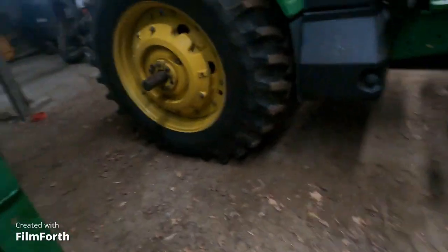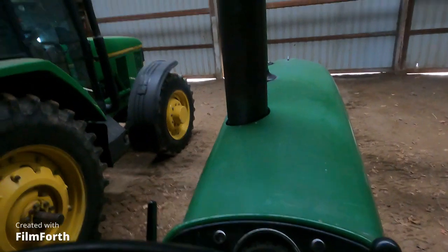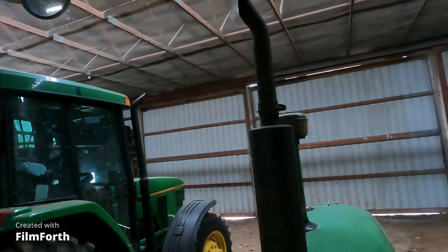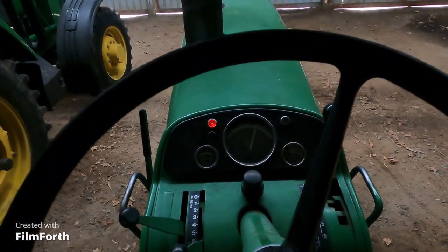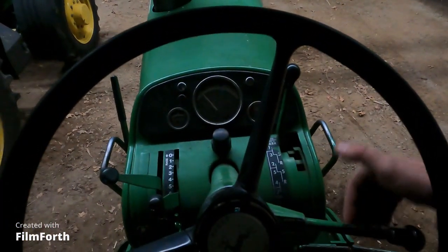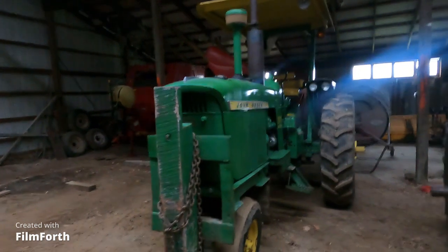And that is okay. So, I wonder if this thing is going to start. Probably. That shut off is so much easier now. I let up on the key too soon. My fault. Oh, starts just like it's supposed to. Let's get that thing charging right away. See what good heavy duty battery cables does to a tractor when you go to need it.